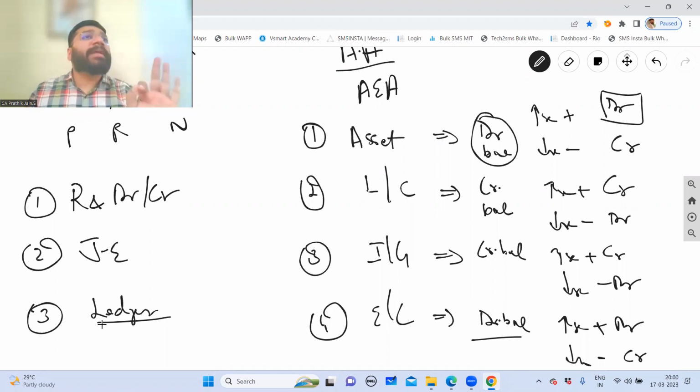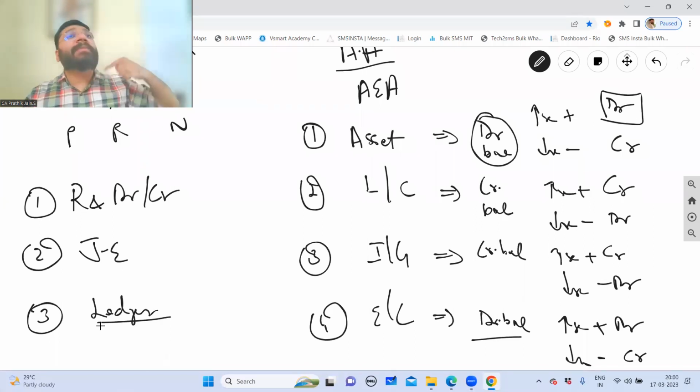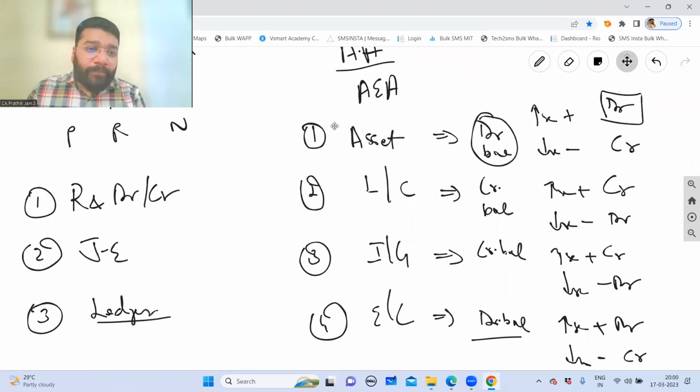Sometimes you will exclusively get a question in the exam that asks you to prepare a ledger alone. Some people are handicapped, which means what? They cannot do the ledger without doing the journal. So they have the habit of doing the journal entry in the rough column, and based on that, they do the ledger. That will waste time for you, and you'll not be able to complete the paper on time. So you should be able to do ledger independent of journal. So ledger is very important.